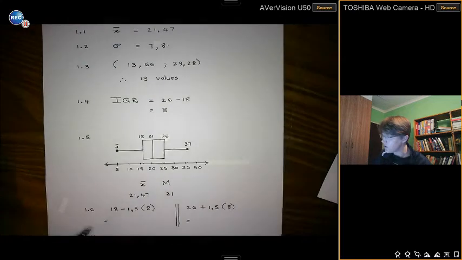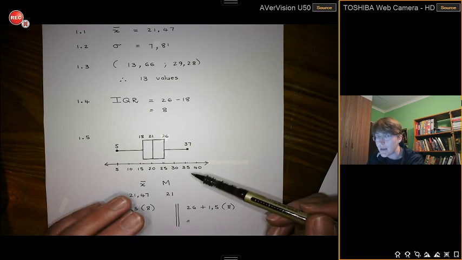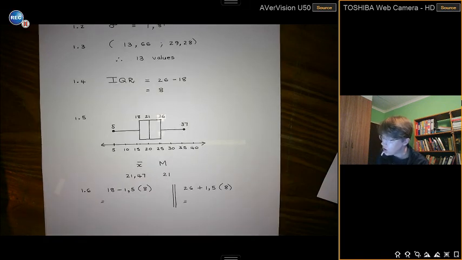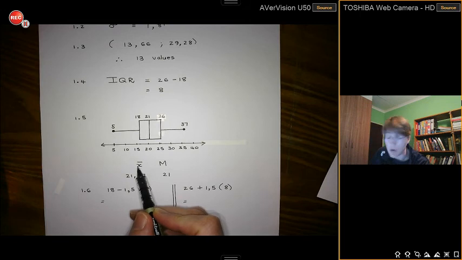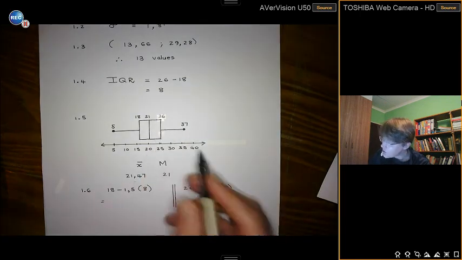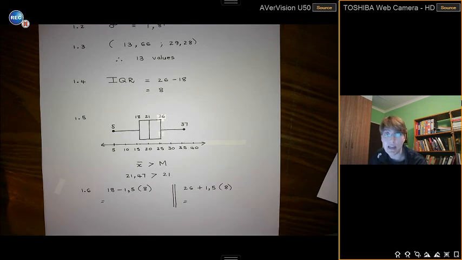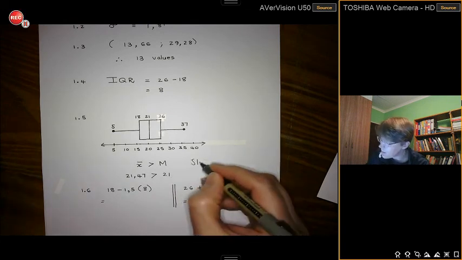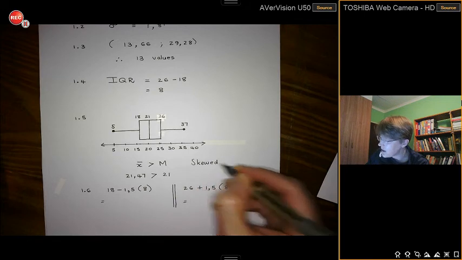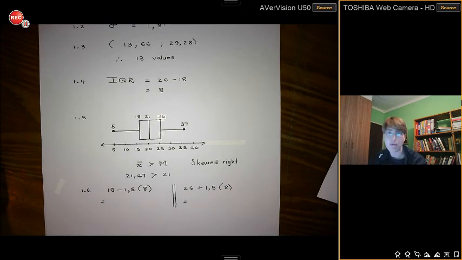So for this one, you can't actually very clearly see whether it's skewed to the left or skewed to the right. It's not very clear. But if they did go and ask you the question, you could then say, we've already calculated x bar was 21.47. We already calculated the median was 21. So yes, x bar is slightly bigger than the median, so you can actually be forgiven for saying this data is skewed to the right. But you could also say it's symmetrical, because they are very, very close to each other. But I would prefer skewed to the right because x bar is greater than 21. Okay. Next question.